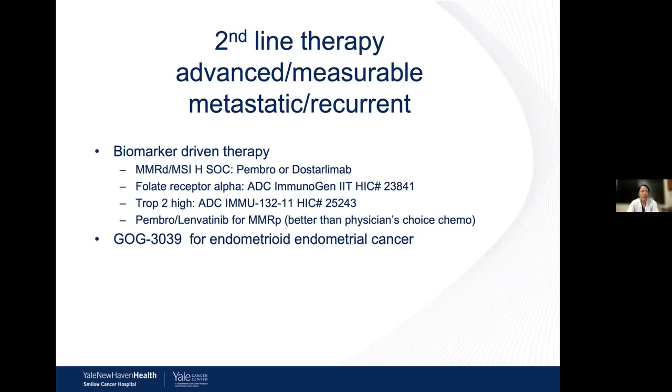So patients are eligible for GOG-3039 with up to two prior systemic regimens, one of which could have been chemo, one of which could have been immunotherapy. And we have activated over 20 of the 25 selected sites and have really been having rapid accrual, with the current rate exceeding our expectation, at 1 to 2 patients per week for this trial, which if it goes to second stage would enroll a maximum of 52 patients.